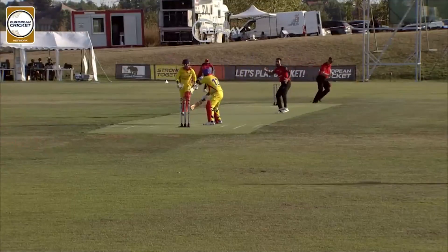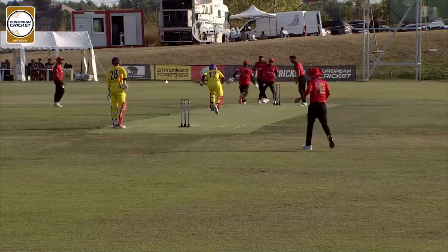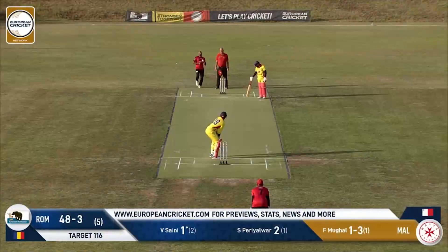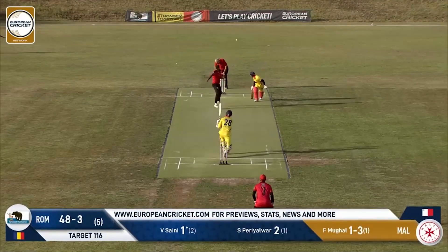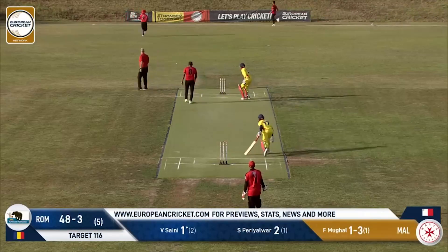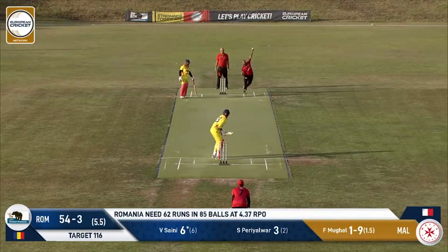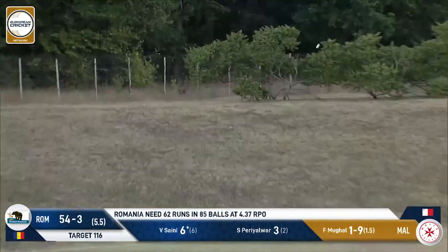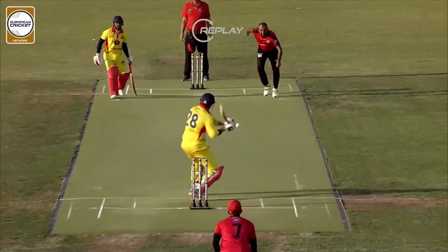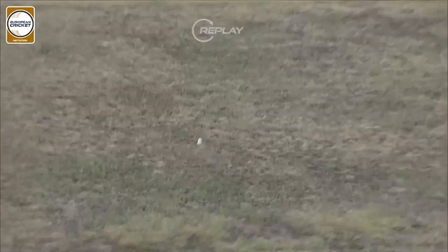Are we going to witness something absolutely stunning here in the evening in Bucharest? Straight down the ground and this one's going to go for four — it's not going to be cut off, it goes for a boundary. This one struck hard, struck firmly, and it goes all the way — deposited onto the mound. What a sucker punch here. Huge shot by Vasusani.